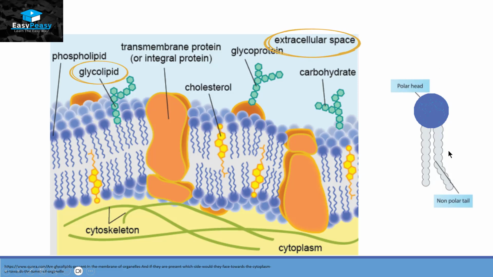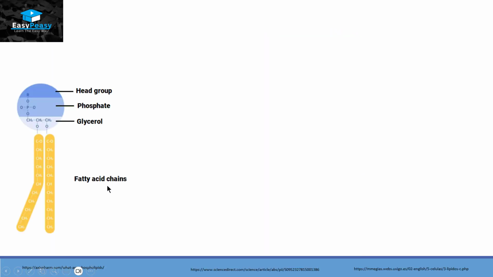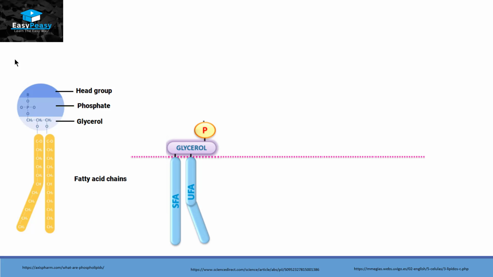Let's discuss this lipid structure in more detail. So this lipid structure has fatty acid chains in the orange, and in the head region we have glycerol attached with the phosphate group, and this phosphate group is attached with the head group. If I make this compound like this, then fatty acid chains can be saturated fatty acids and unsaturated fatty acids. And they are attached with glycerol here, and this glycerol is attached with phosphate, as you can see in both pictures. Now this phosphate is attached with the head group.